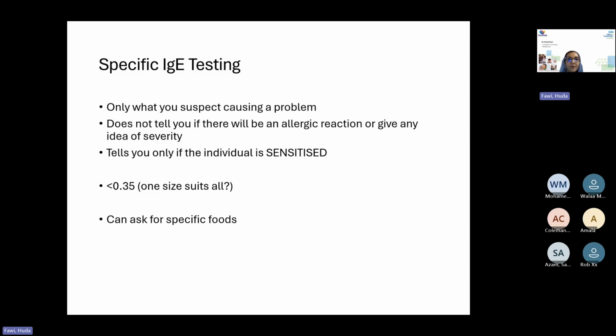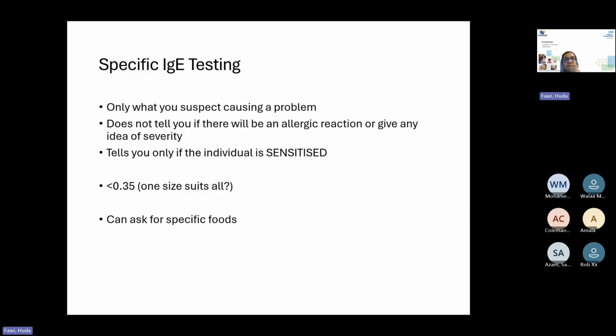So you'll then go and ask about, it's easy now, the aeroallergens are grouped together. You can either ask about grass specific IgE as well as tree IgE. But you wouldn't go and ask for specific IgEs to food there. You wouldn't put in your peanut and your egg and so on. This is not relevant.